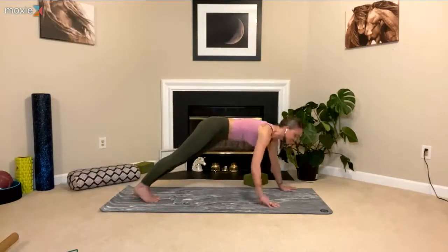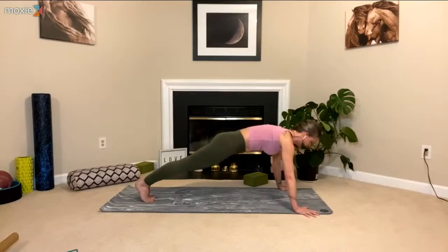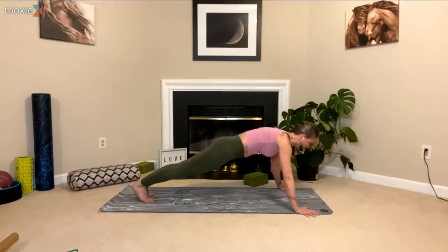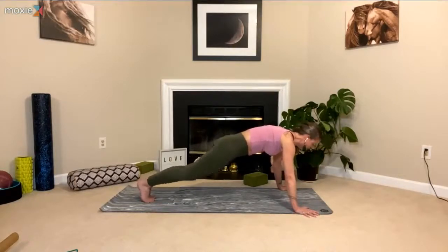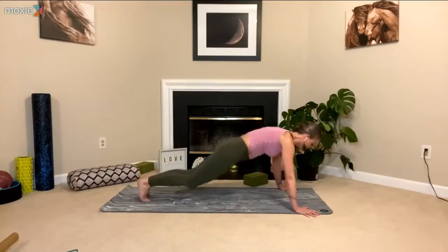I encourage you to take your hands mat width distance, maybe even wider here. So in yoga, we're taught shoulder width distance with our hands, and it's not anatomically really supportive for most of our shoulders, especially broader shoulders. So mat width distance is going to be a much more forgiving place for the shoulder joint. If you need to modify, you are welcome to bring the knees down, float the feet up, and just make sure that you're kind of activating and squeezing into your glute muscles.